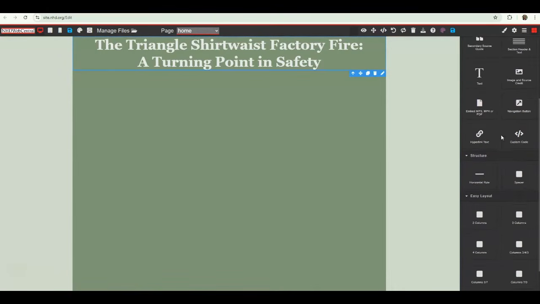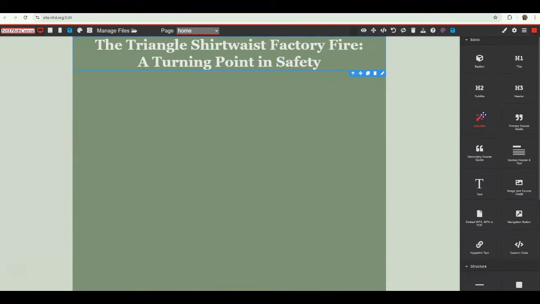So I'm going to drag and drop in my auto navigation bar. So this creates a menu automatically of all of the pages that currently exist on your website. So I have a few pages here. And as you continue to add pages to your website, these pages will automatically appear in your navigation bar. So you don't have to worry about linking your pages as long as you drag and drop a navigation bar onto the top or bottom, wherever you want to put it on each of your pages.